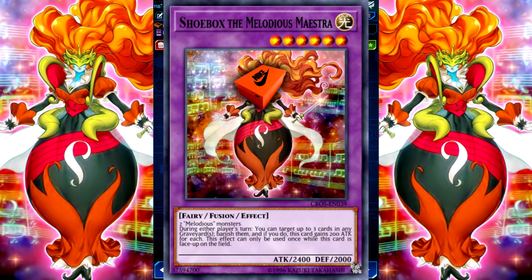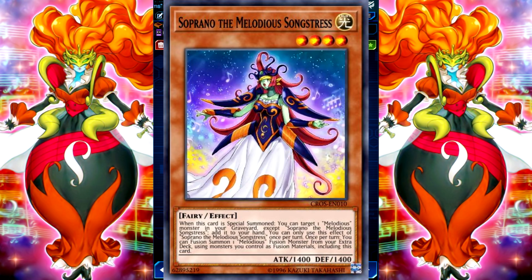To summon our Shoebox, we're going to be using Soprano. When special summoned, you can target one Melodious monster in the grave and add it to hand. Once per turn, you can fusion summon one Melodious monster from the extra deck by using monsters you control as fusion material, including this card. This card plus any other Melodious on the board will make Shoebox.